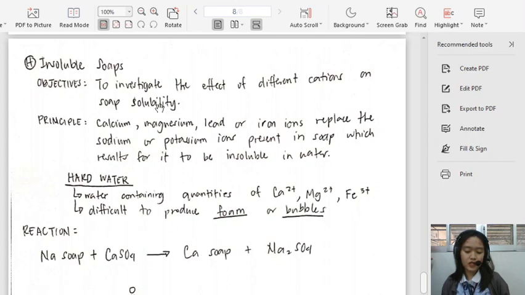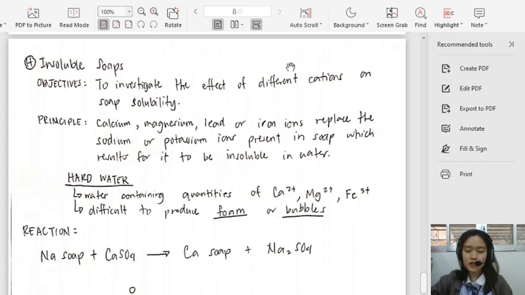And then, on each test tube, you will add either 5 drops of 5% calcium chloride solution in test tube number 1 and 5 drops of 5% magnesium chloride solution in test tube number 2. So, you will investigate here what the effect is when you add cations to the soap solution. Okay? So, what are cations? Remember, your magnesium, calcium, lead, and iron, what are their charges? Positive. That is why they are called cations.